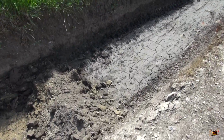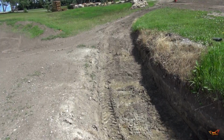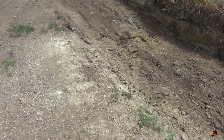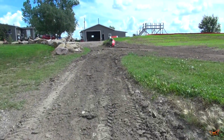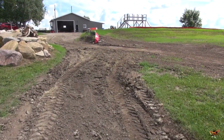So I'm gonna do a little bit more today because I know the rain is still coming. And I'd like to get this all emptied out and put all the soil back up there before it all needs to run back down again. I'm gonna use my full-size skid steer. I've been doing recent videos of it. I just got it. It's a Cat 242D with a Torc Robotics remote task setup.